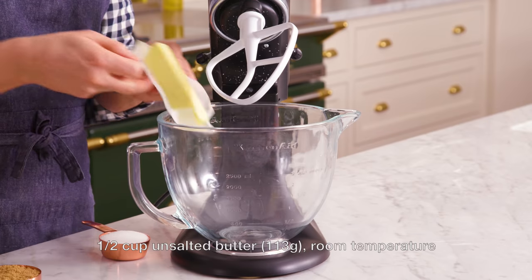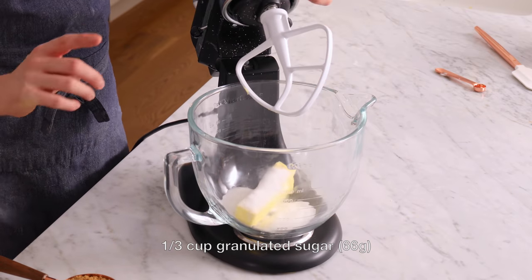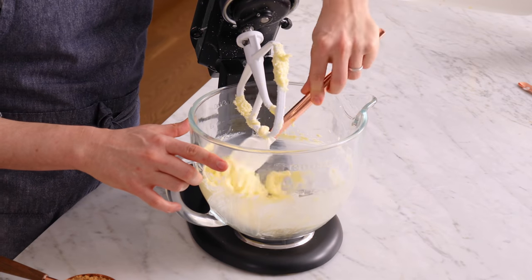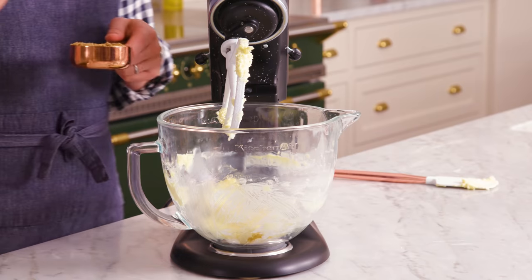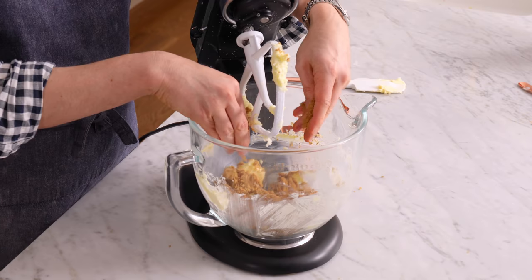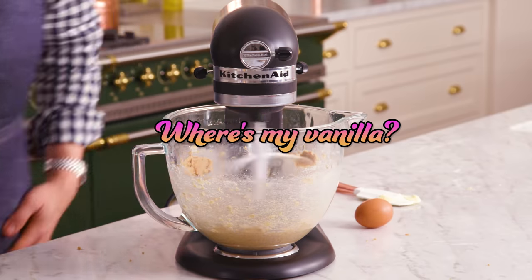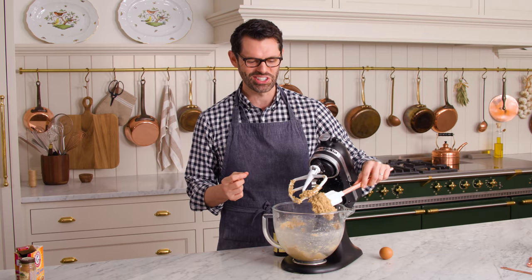It's time to cream that butter and sugar. One half of a cup of unsalted butter, to which I'll add one third of a cup of granulated sugar. I like to cream my granulated sugar and butter first before I add the brown sugar, just because the brown sugar forms more of a paste than a fluffy mixture, so I want to give it a head start. My second tip for using brown sugar is the clumping factor — it's really nice to break it up with your hands so you won't get a big sugar ball in your cookie. Cream this up until you have a homogenous, light, fluffy mixture.